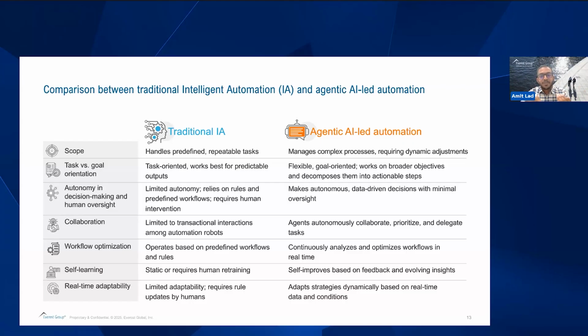For example, if you're talking about negotiations and you want to autonomously negotiate with your partners, that is when maybe the boundaries that have been set for a task-oriented agent will pull it back from providing you with the best outcomes. As opposed to that, an AI agent will do the following in such a scenario.